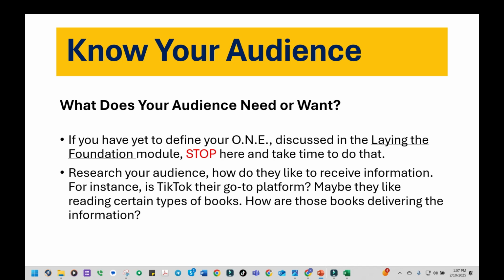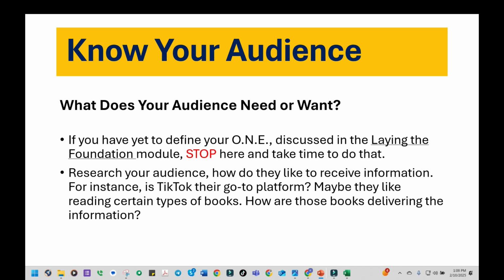And then where do they like to get their information from? Like, do they like to go to social media? Do they like TikTok? Do they like Facebook, Instagram, YouTube? Where do they go for that? Maybe it's books. Maybe they are avid readers. And you will probably know some of this anyway, because the fact that you want to write a book on this particular topic means you probably already have some experience in this.